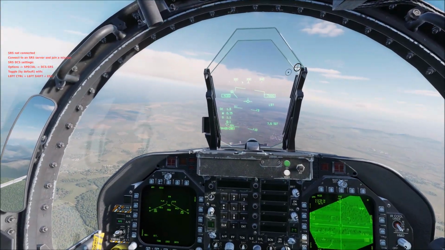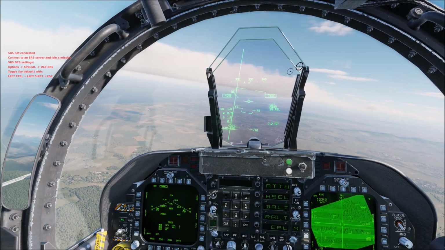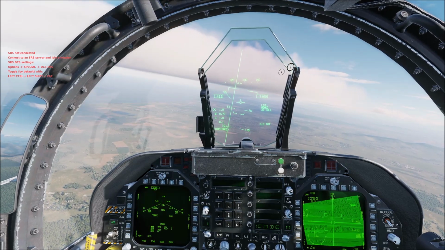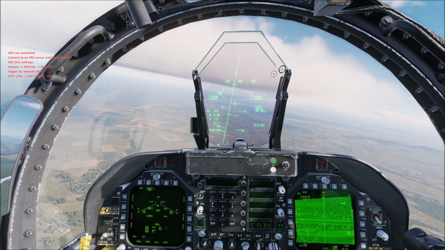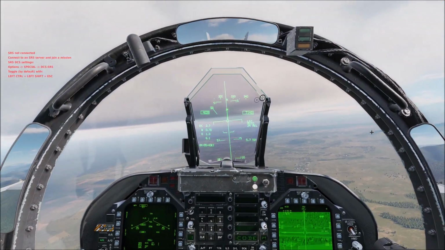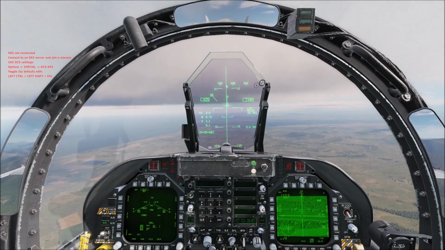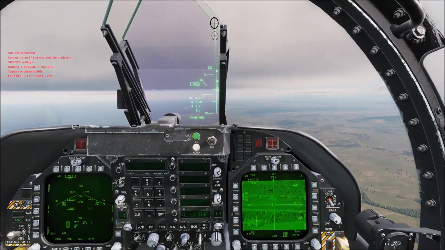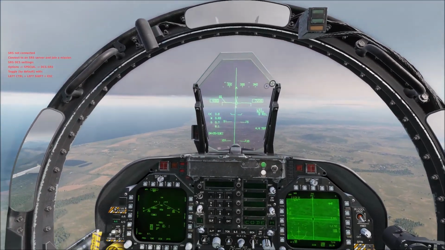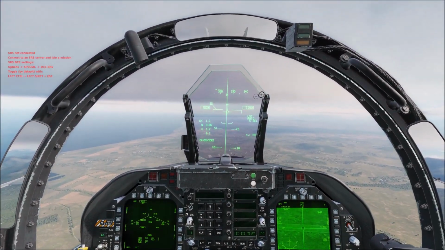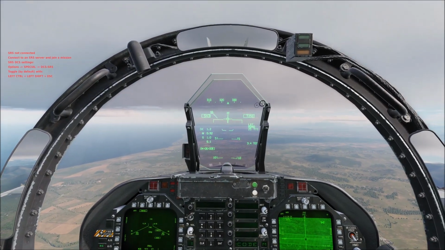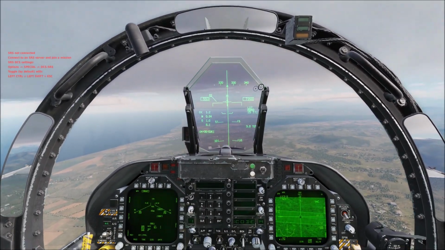So this time we'll go with bombs. Make sure the E-fuse is set to instant. Make sure the code is set to what he's lasing, which is 1688. Enter. Mode auto. That is set up. And then this just becomes a bomb run. Just double check the target there. Yep, that looks good. Bomb will come down the line right there. Oh, he's going to be pissed because I forgot to get permission to fire, but anyway, pickle.